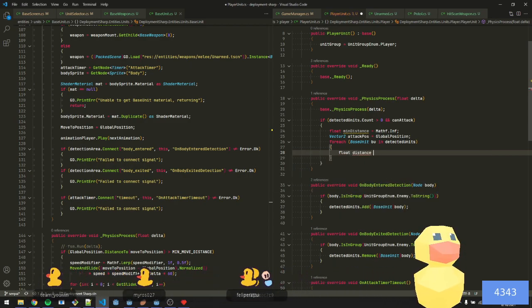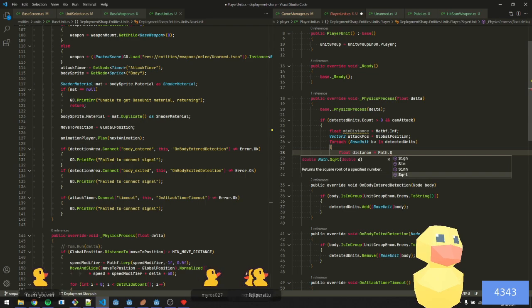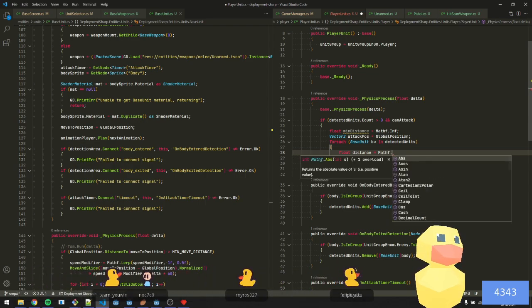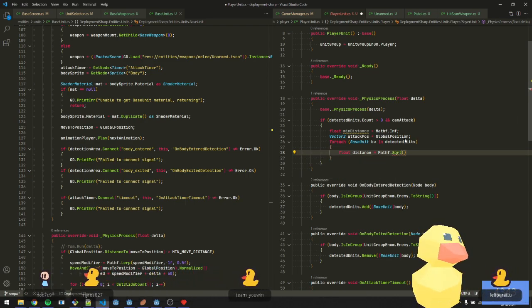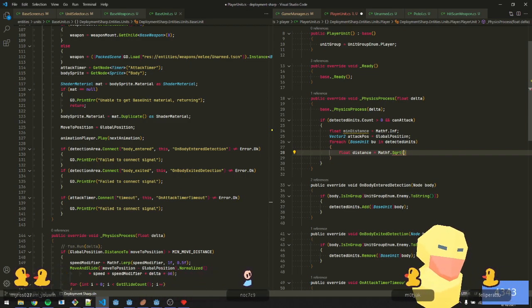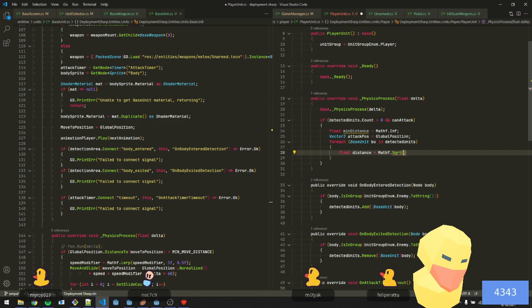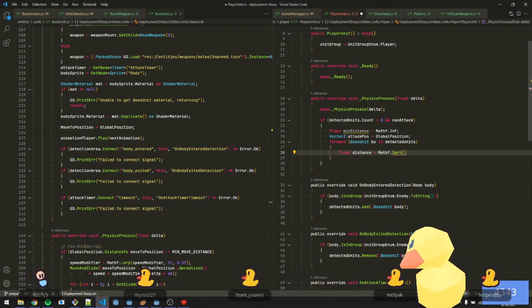float distance is equal to math dot square roots. I'm hoping that, oh no. All right, we'll use Godot square root. The square roots of, what's the distance formula? It's x1 minus x2 squared plus y1 minus y2 squared, and you take the square root of that, and that's a distance formula?